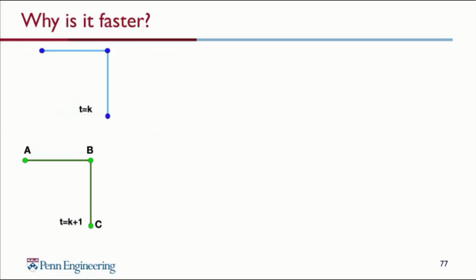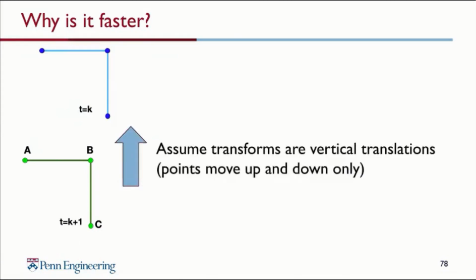Now, the second reason why using the point-to-line metric is faster can be explained from the perspective of the space of transforms induced by the metrics. So let's assume that we have two sets of scans, one at time step t equal to k, and one at time step t equal to k plus 1. Here, please note that the ABC is simply signifying the index ordering for the points and is not related to the correspondence between the two sets of scans. Let's further assume that we are only searching over the set of transforms which are vertical translation of the points, meaning that we only move the points up or down.